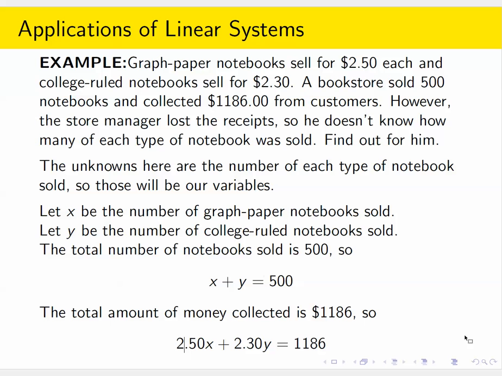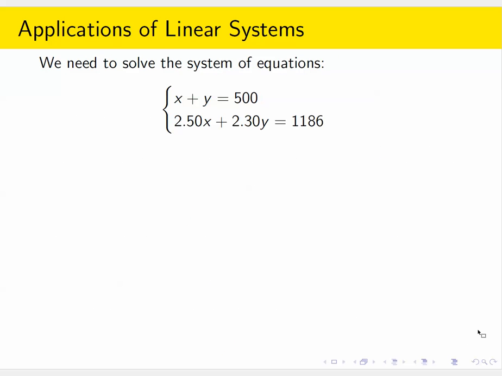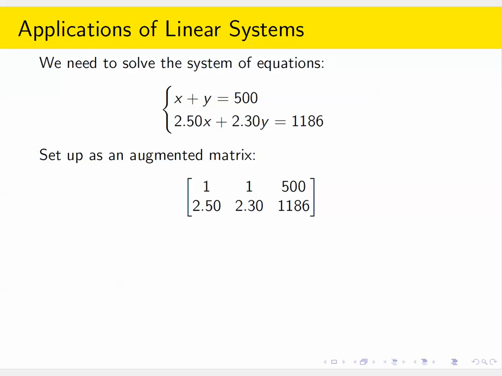So now these are two facts regarding the variables x and y. Those two facts are two equations that we can use to solve for x and y. There are several approaches to answering this. For this example, let's set it up as an augmented matrix. So we take the coefficients of x, put those in the first column, coefficients of y go in the second column, and the quantities on the other sides of the equal sign go in the third column.